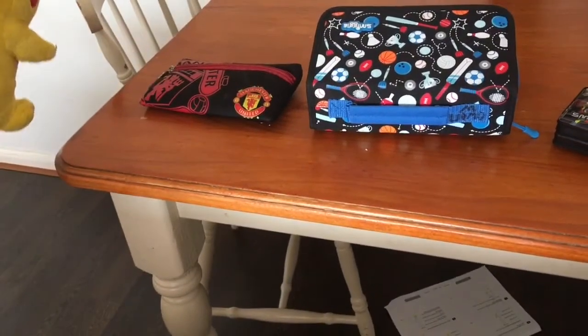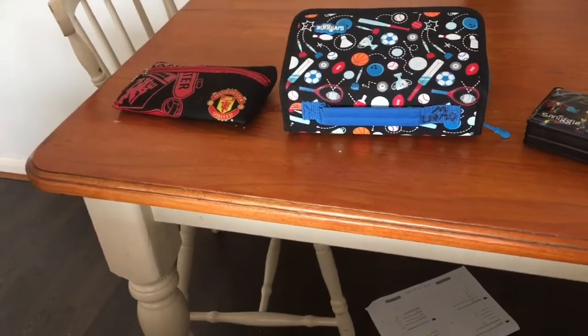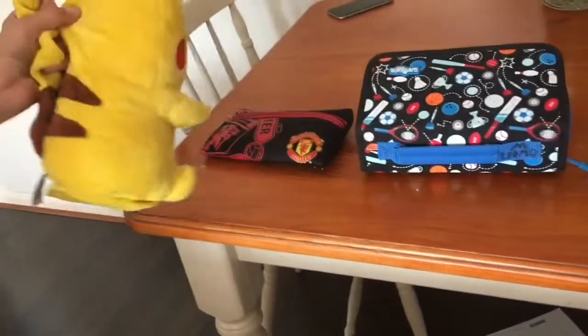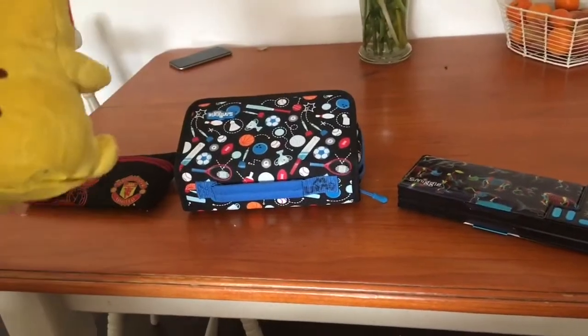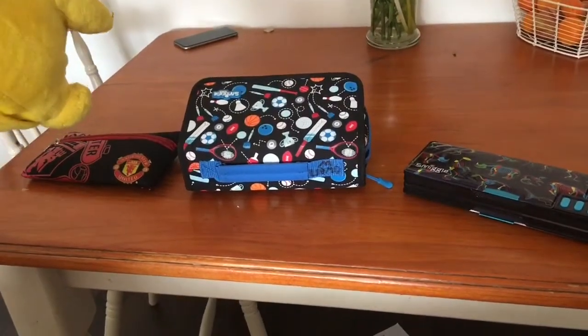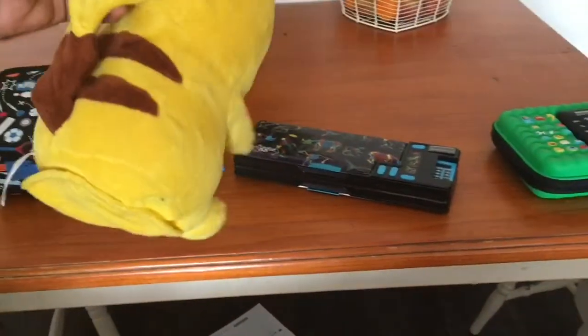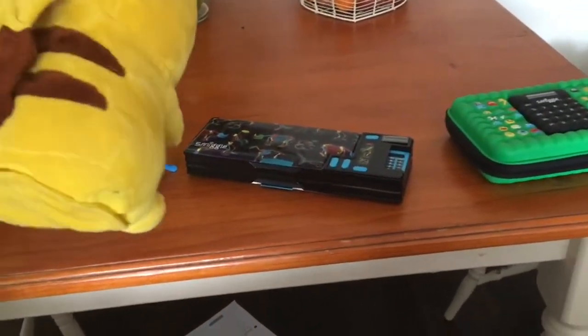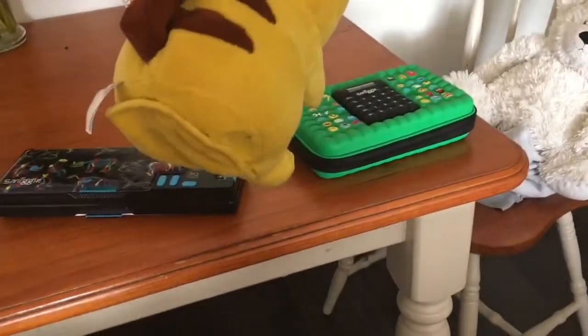It's a Man United one and I love Man United and all, but it's a bit too battered. I'm going to see what this one's like. It's great, I love this design, but again there's something wrong with it — it's too big. This is the one in the advert, I remember this but it just doesn't suit me. Oh my gosh, that's amazing. That's a definite buy. I'm buying it.